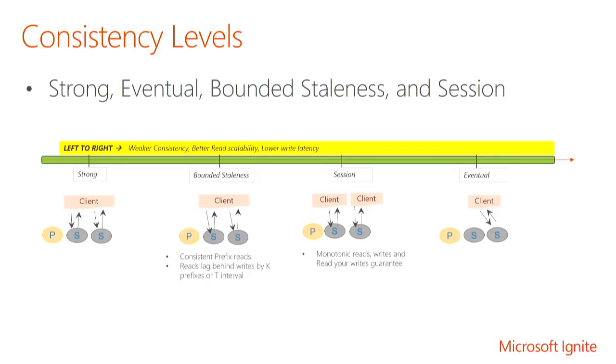For bounded staleness, this allows you to define how eventual is eventual. Otherwise, if there's no bounds on this, what's going on? When will this write actually manifest and appear on my reads? You can set a bound based off of the number of writes or a time interval. And if either of these limits are hit, we'll apply back pressure on the write path to help read replicas catch up.